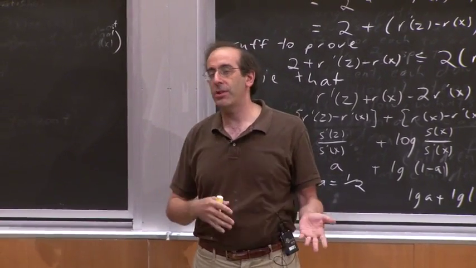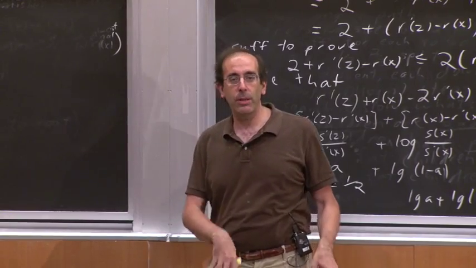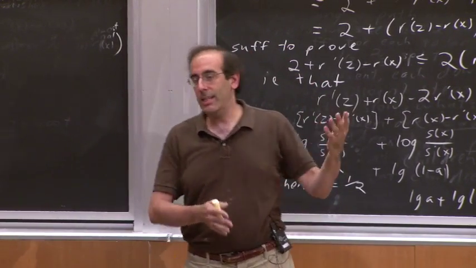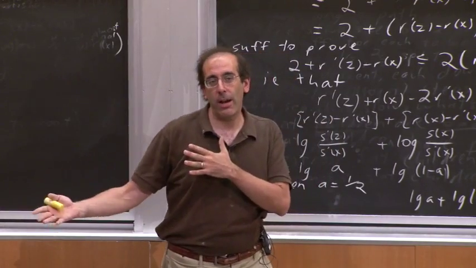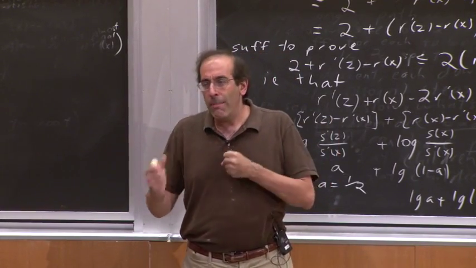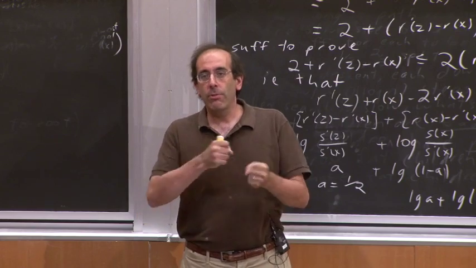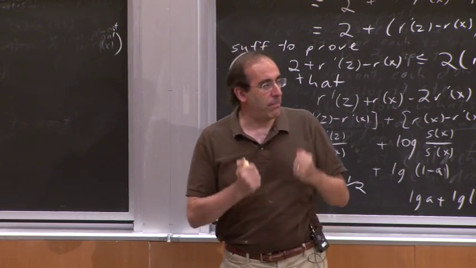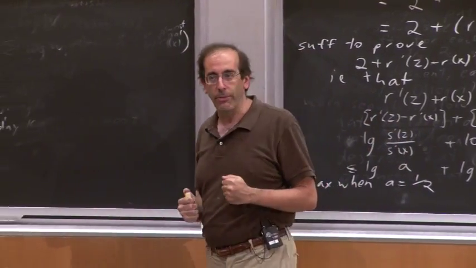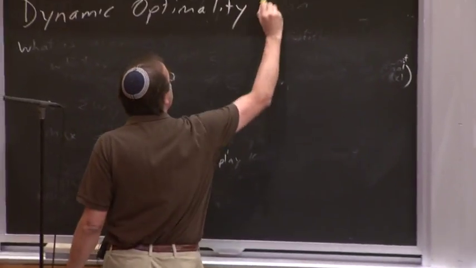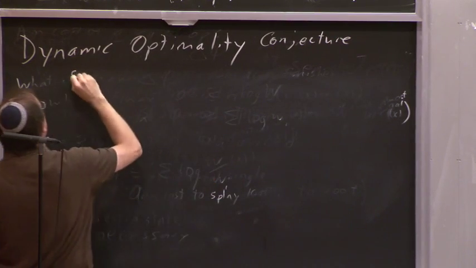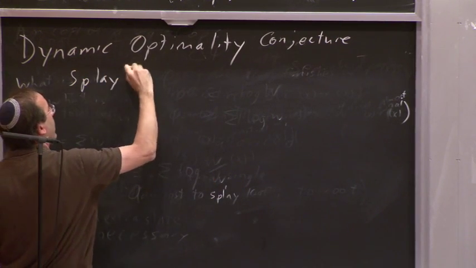if you're not going to ever search for it again, you would leave it at the bottom of the tree. But if you're going to search for it again, then maybe you'd bring it up to the top of the tree, except you'd have to worry about what other things might go down as a result. So you could imagine optimally planning the rotations of your tree to get the very best possible search time for all of these items. And the dynamic optimality conjecture, and it is only a conjecture, says that splay trees achieve optimality.